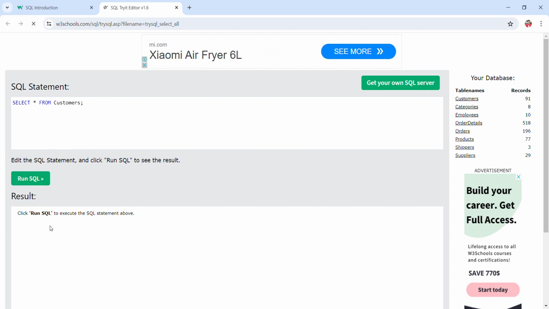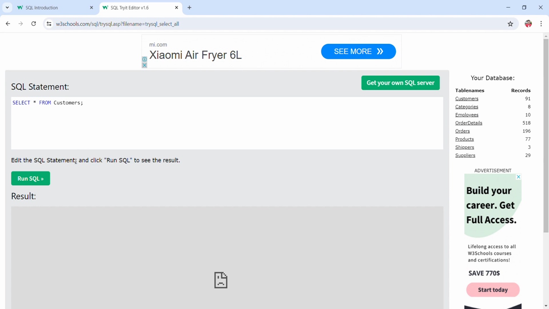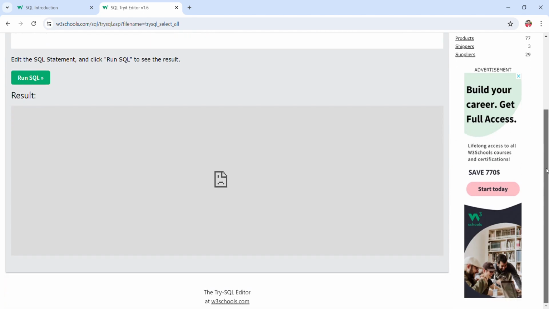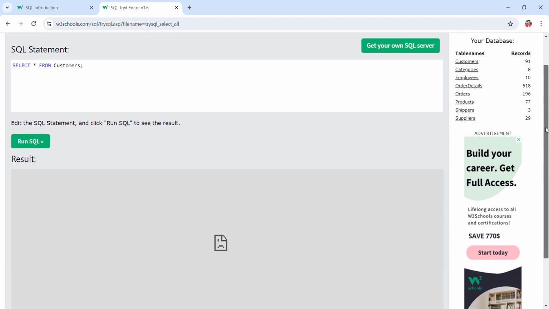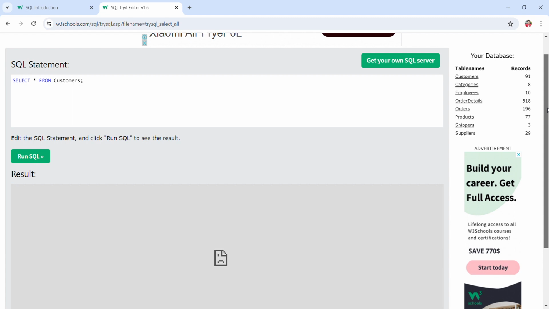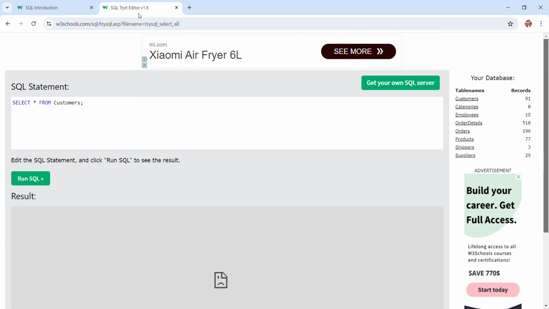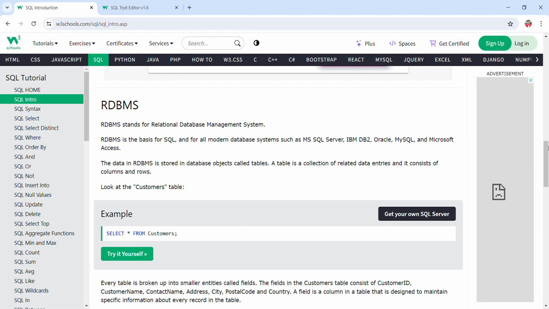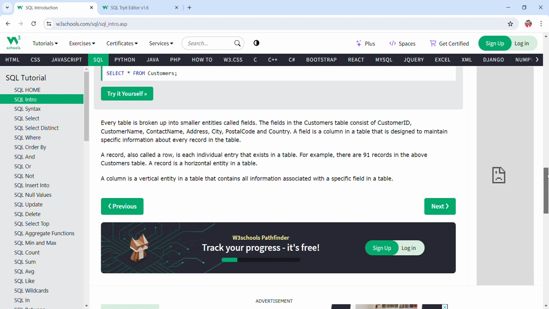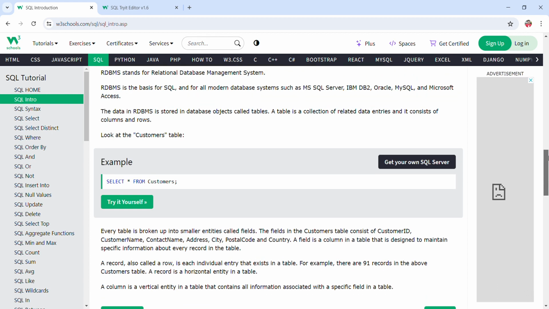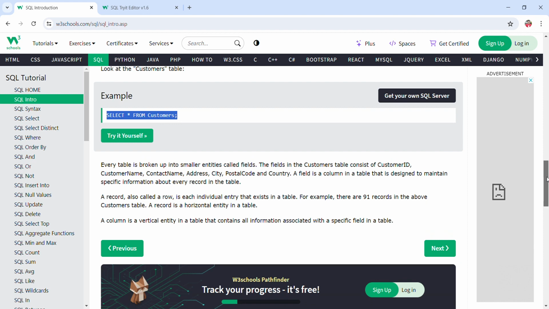It will show all the data from the Customers table. It looks like this website is blocked anyway. No problem, we can understand the logic behind it, or the meaning of this query.